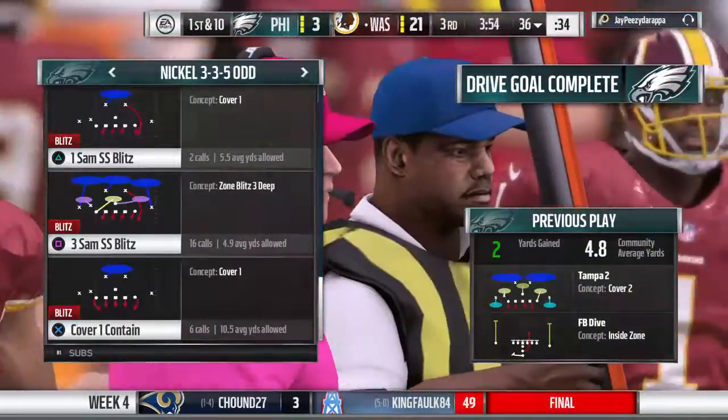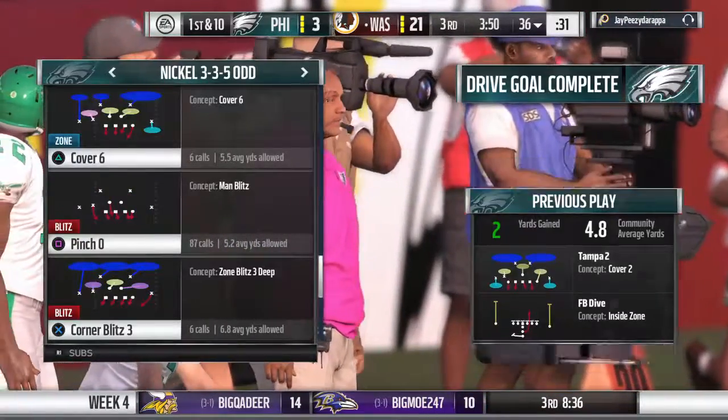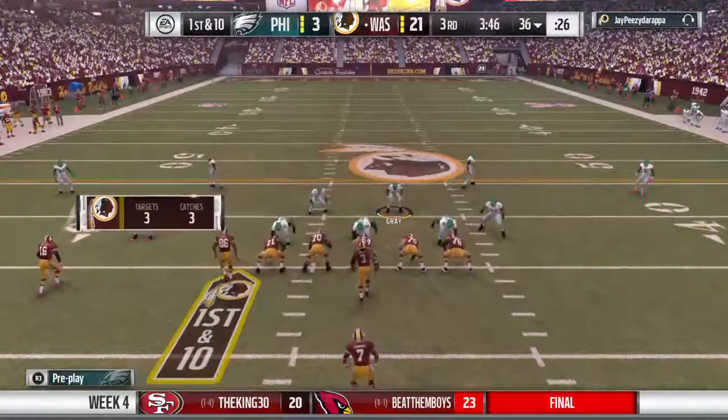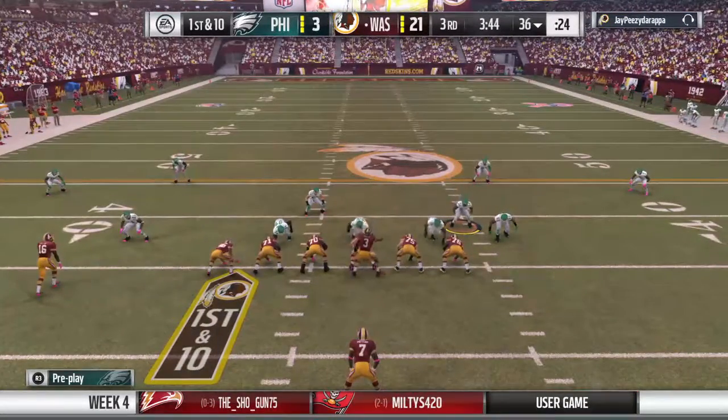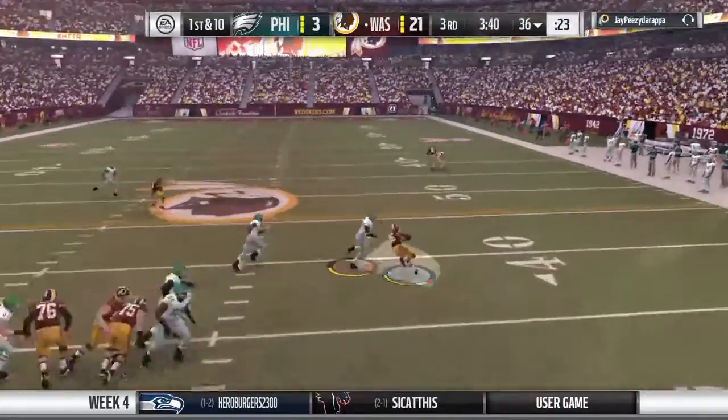Football's such a game of tendencies, down and distance. On 3rd and inches, 3rd and 1, you'd think the fullback's probably going to get the ball, but when you get to 3rd and 2, most of the time that's either the running back or a pass play. So that's a nice tendency breaker by the offensive team there. Hand it to their big guy to pick up a first down.